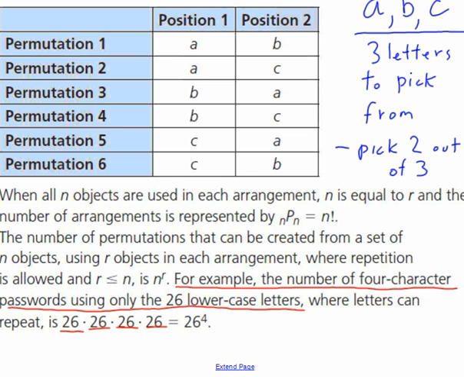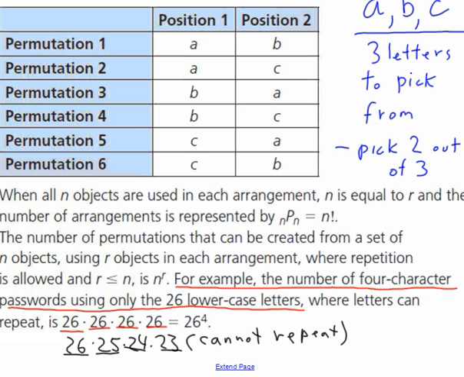So we expect you to know that if you can repeat the letters, there are 26 ways for your first password letter, 26 for the second, 26 for the third, 26 for the fourth. But what if you couldn't repeat the letters? What would these be then? 26, 25, 24, 23. So this is different. If you cannot repeat, the answer is far different than if you can.